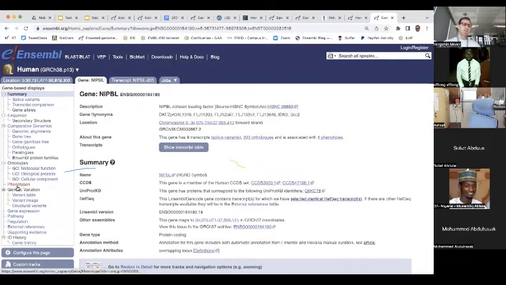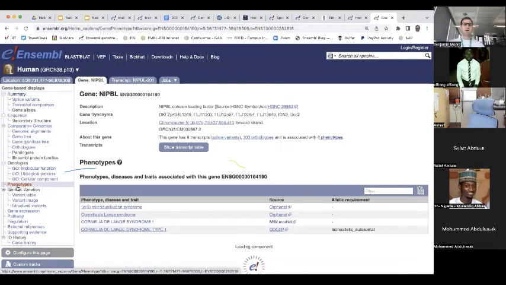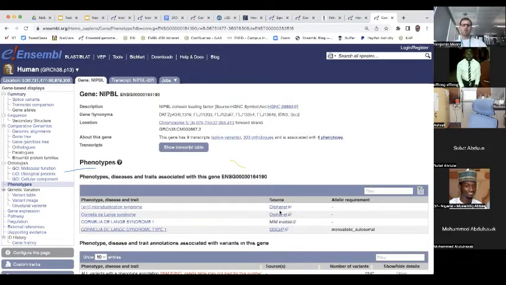And we can also see, if we click on phenotypes, if there are any known phenotypes that are associated with this NIPBL gene. And in this case, we can see that this gene is indeed already associated with a disease called Cornelia de Lange syndrome. And if you click through onto these OrphaNet and MIM Morbid pages, for example, and DDG2P, you'll be able to see information about Cornelia de Lange syndrome.